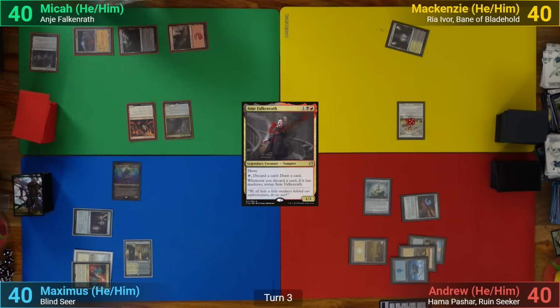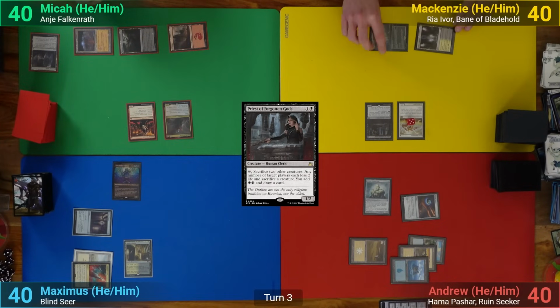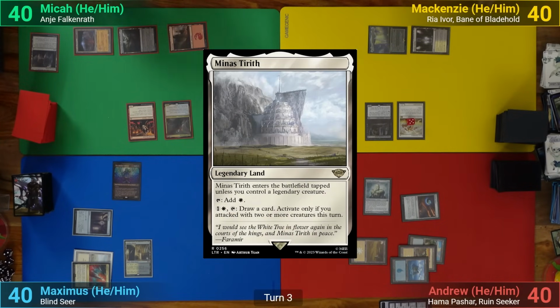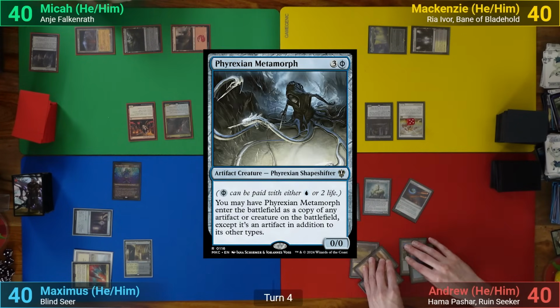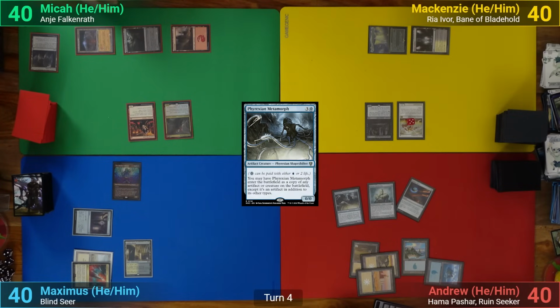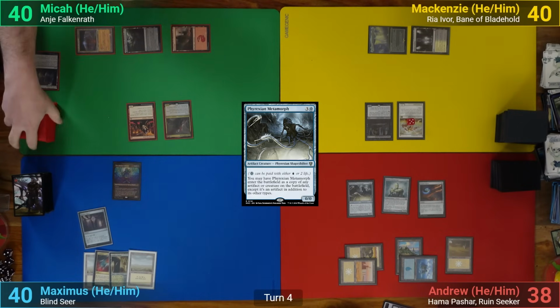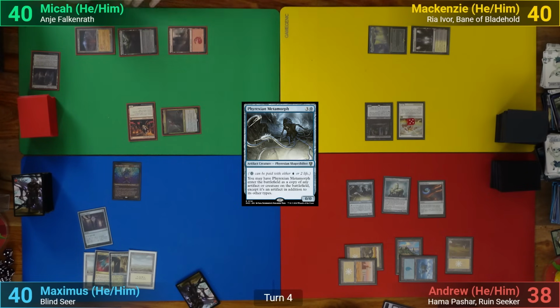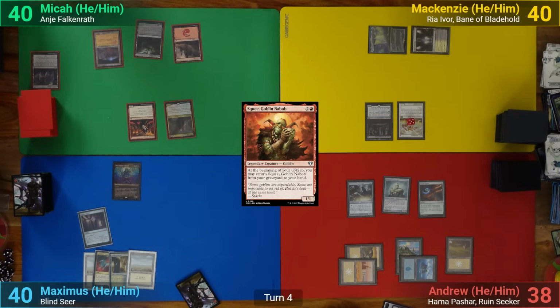Mackenzie draws and plays Priest of Forgotten Gods. He then replays Minas Tirith and passes after that. I play a Plains for turn, and then cast a Phyrexian Metamorph, having it come in as a copy of Solemn. I go to find a basic and pass. Max draws, plays a Plains, and passes. During his end step, Mika activates Anje, discarding Squee and drawing a card. On his upkeep, Mika returns Squee to hand and draws.